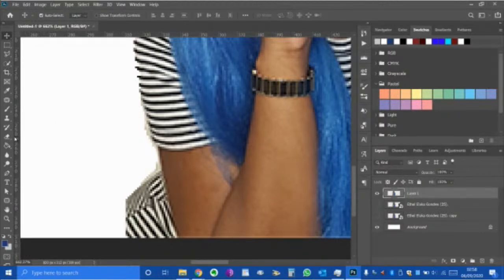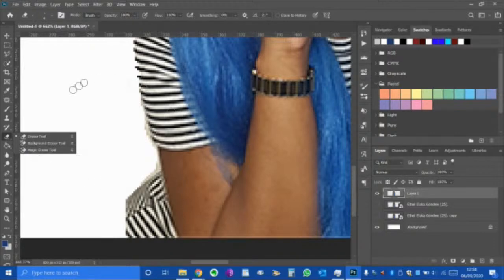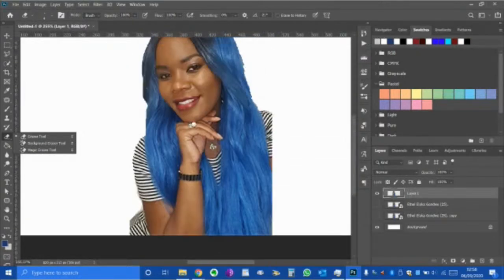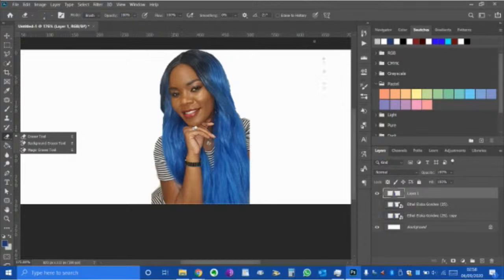So I'm going to delete some of that background just a little bit. You have to go to the eraser tool, which is kind of halfway down and just above the bucket tool, and just click on it. Because we're not doing a full background, there's two ways you can erase items. You've got the magic eraser, which erases a huge background. If your background, for example, was completely plain, pretty much like the way it's looking right now, and let's say it was red, and I wanted to remove myself from this red background, I would use the magic eraser tool, and it would automatically remove anything red that's around me. But in this case, I don't need that. I just need the standard eraser tool.